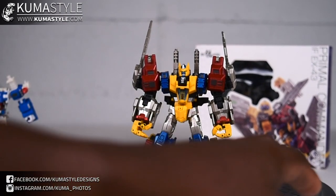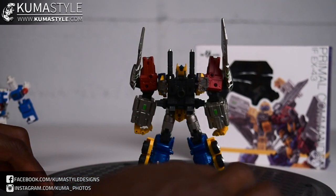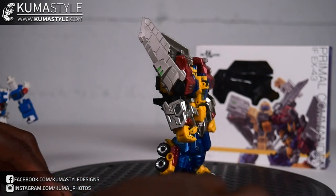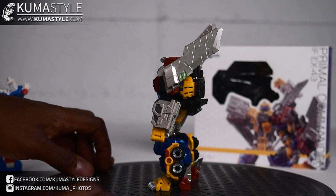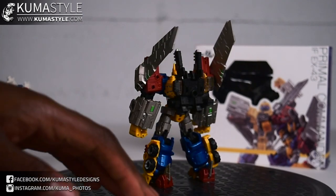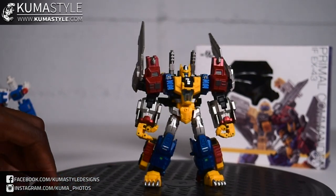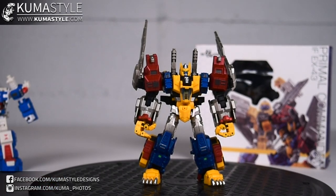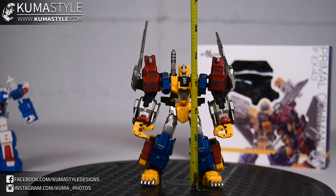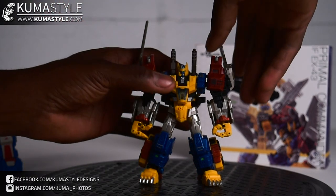There's great detail on him — to be honest, this could easily be a classic-size figure with the amount of detail that it has. It would be a very good classic-size figure if it were just plain upscaled, just looking at the sculpt alone. You can see he has his backpack there. And again, about four and three quarters inches tall — let's take a look at the articulation.